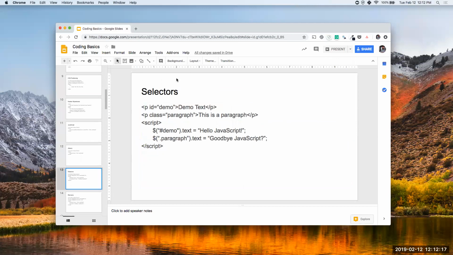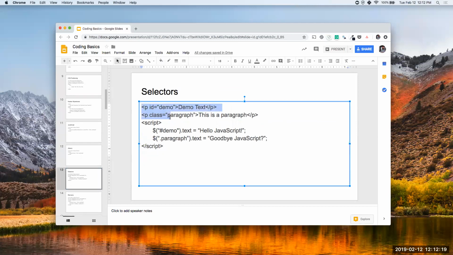So selectors. This is, for example, another way to make changes. So for example, we've given this a class of paragraph. A class is like an ID, but you can apply it to multiple things. So these different slides here in this document might have a class of slide. So if you wanted to make a change to all the slides and make them all blue or whatever you want to do, you could use this.